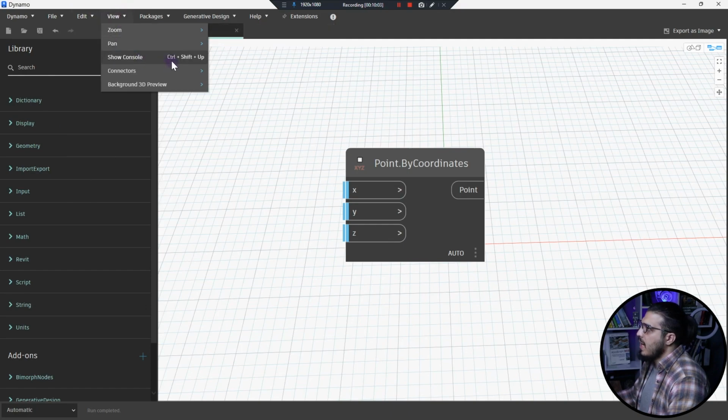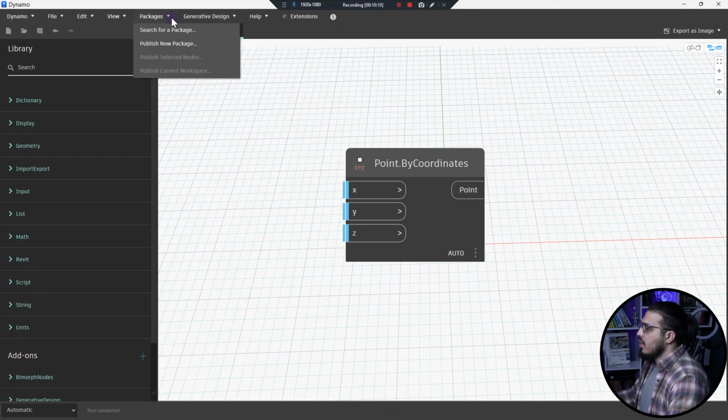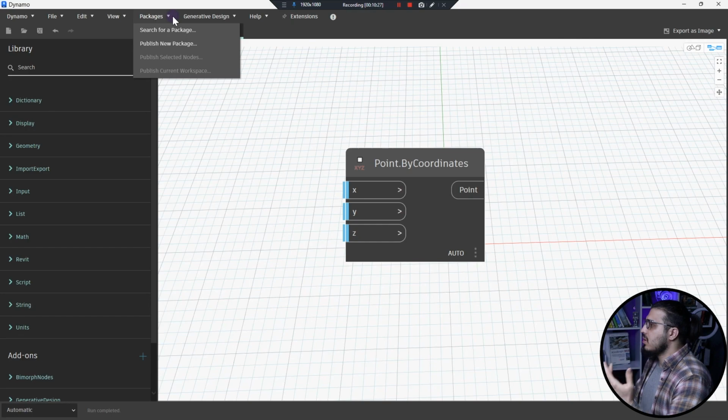And for the file, and that's an important part, let's go to the view. You can zoom and pan. Also, you can change the shape of the connectors, which are wires, and you can add or install packages, which are the word for plugins for Dynamo, or pre-built nodes or custom nodes for Dynamo that other people have created. Those are great, but those are not for beginner level, and I have talked about them in other videos, and we will also talk about them in future videos too.